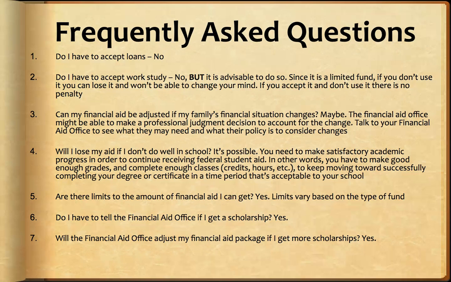Financial aid offices have the ability, given to them by federal regulation, to look at families' financial situations and potentially do what's called a professional judgment override. How they will do that will differ from school to school. What they consider to make that a special circumstance and override can vary from school to school, but you won't know unless you ask.